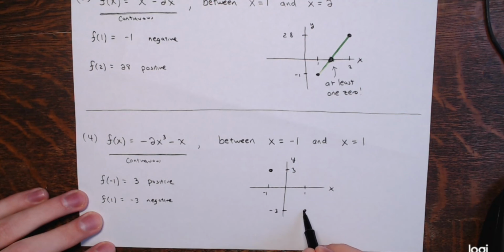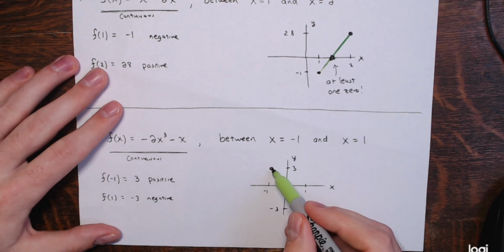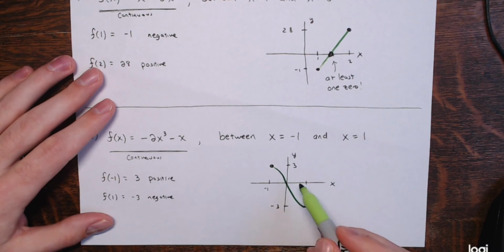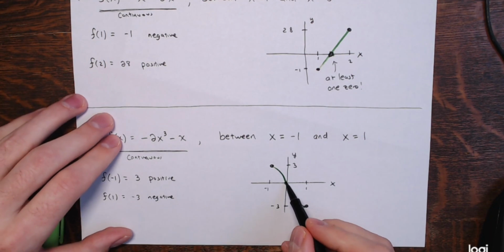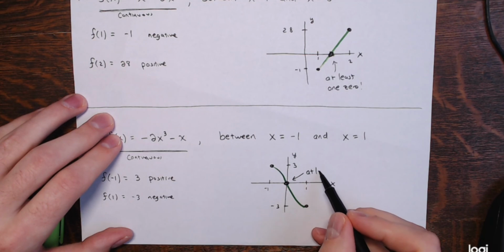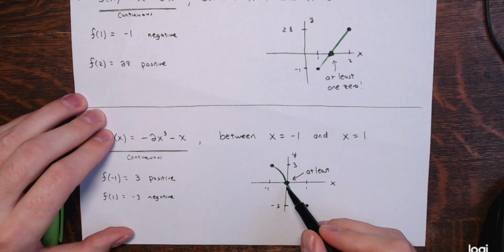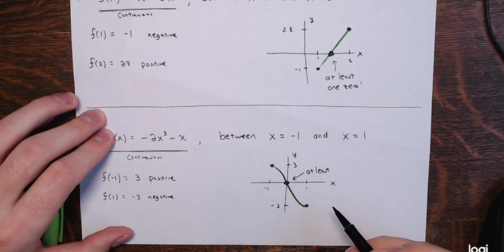And here you go. And again, the graph is continuous. It's a polynomial function, so it's got to cross somewhere. Again, it might be curvy, it might wave all over the place, but it's got to be continuous, though. It's a polynomial function, so it's got to have at least one 0. And that 0 actually is at x equals 0. In fact, there's actually more than one here.